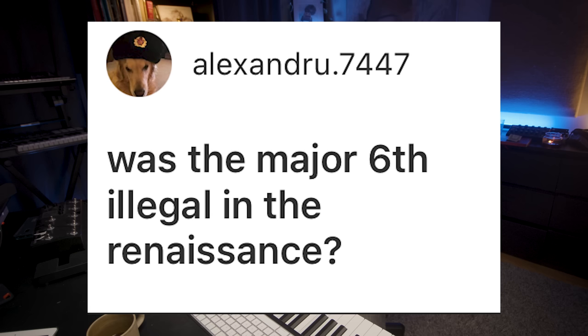Way easier. Was the major sixth illegal in the Renaissance? Okay, I love this question because it's hinting at something that is very, very cool to me. No, it wasn't illegal, and no, it wasn't in the Renaissance, but the major sixth was considered a strong dissonance. This sound right here was considered, literally, let me read you this.